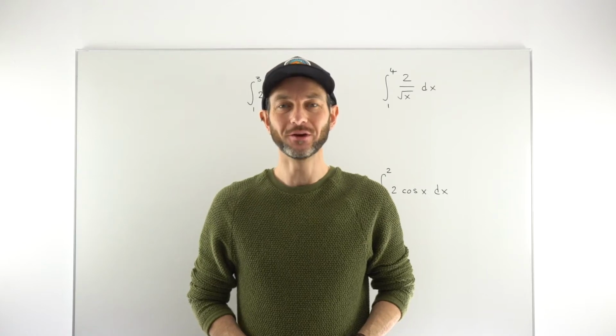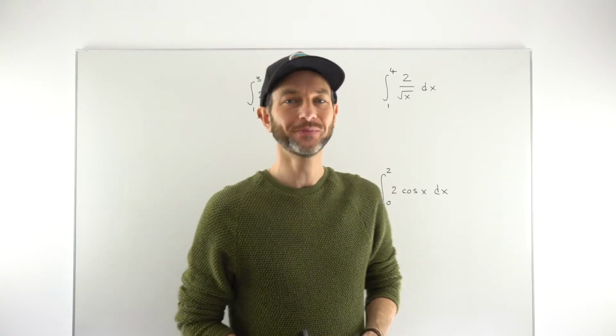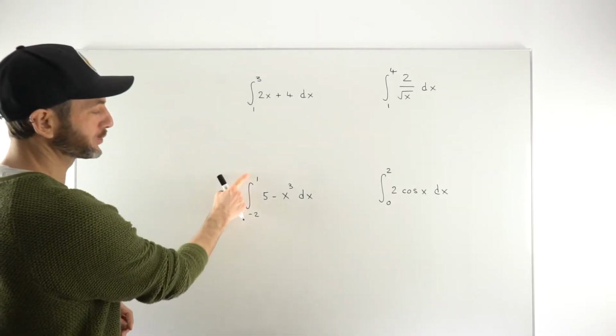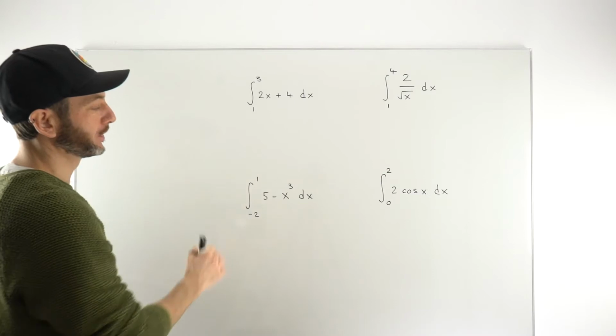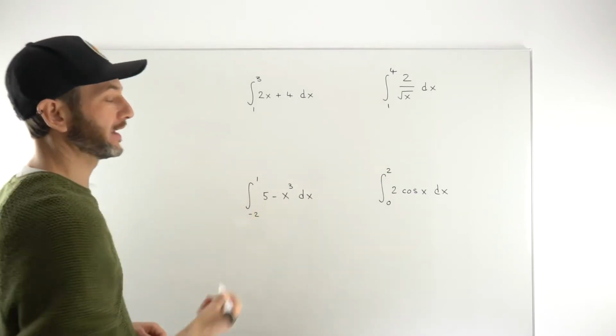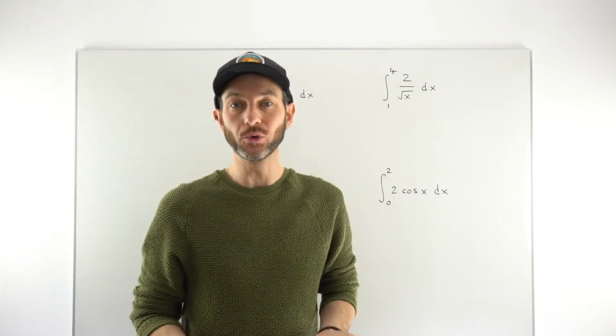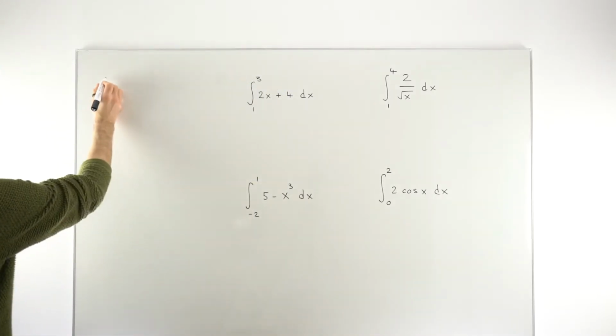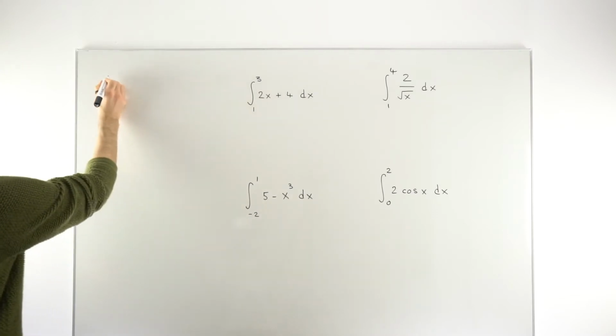In this class, you're going to learn how to evaluate a definite integral. A definite integral is one in which the integral sign has numbers, called the limits, on the bottom and the top. When we evaluate one of these definite integrals, we get a numerical solution, a number, rather than another function.